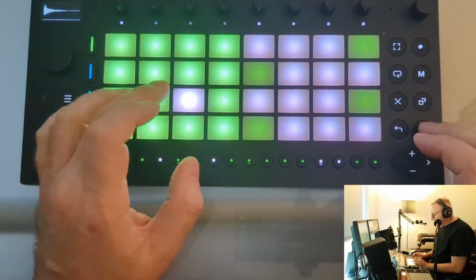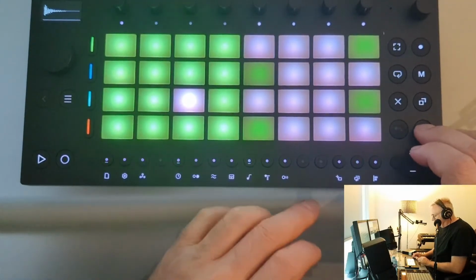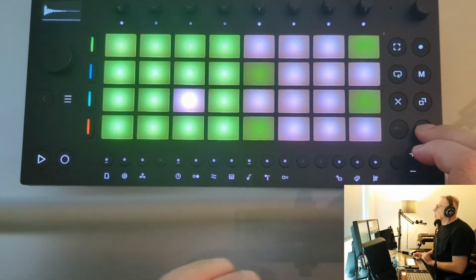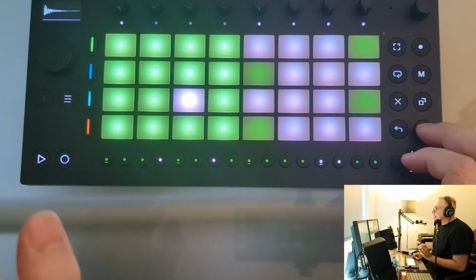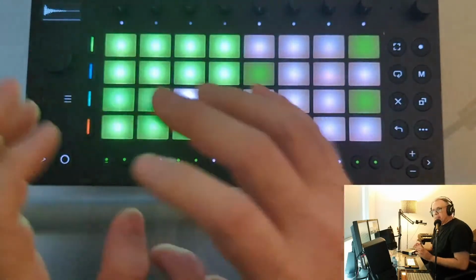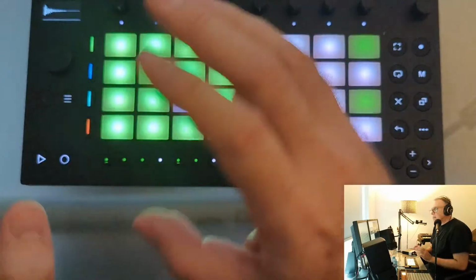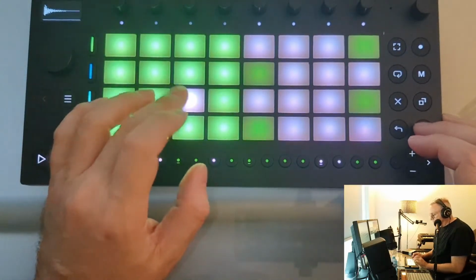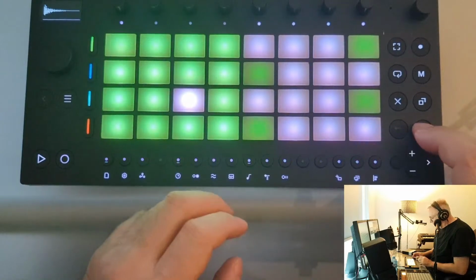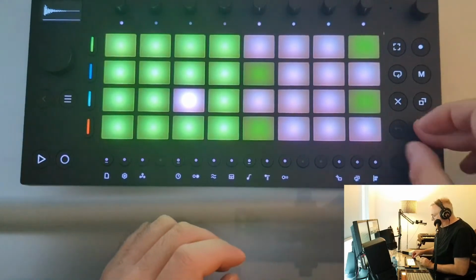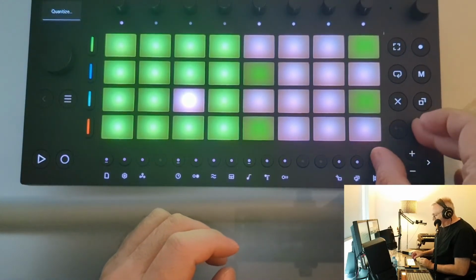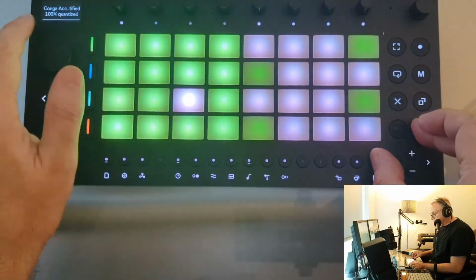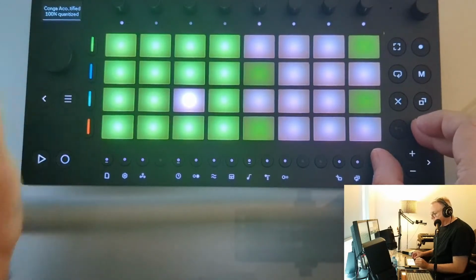But anyways, this one here, it used to be you'd go and quantize the whole thing by pressing this button here. But let's say you don't want to quantize the other ones. There's some stuff you like in the other instruments you're playing, the other pads you're playing. So you press Shift, you press the quantize, but you hold it down. You can see where it says quantize here, and then you press this. So it tells you this has been quantized.